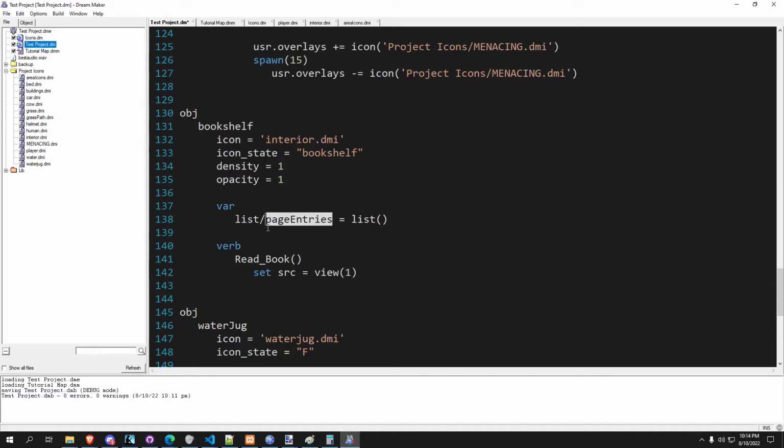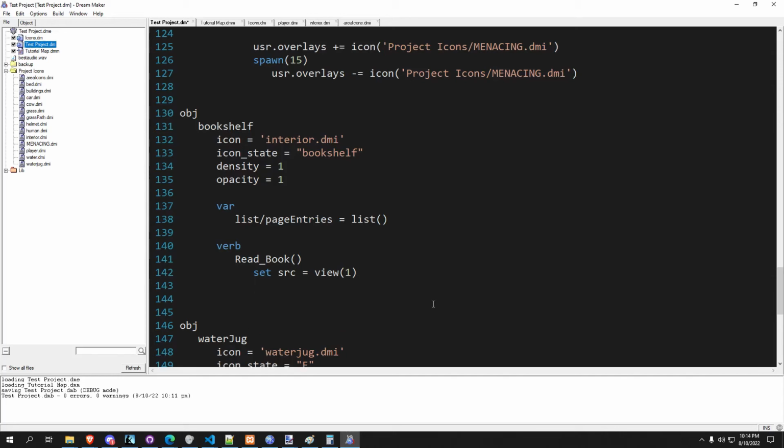So we're able to access all the different list entries without needing a bunch of different variables. We can just access page entries and whatever we find in there. I'll show you right here an example of that.